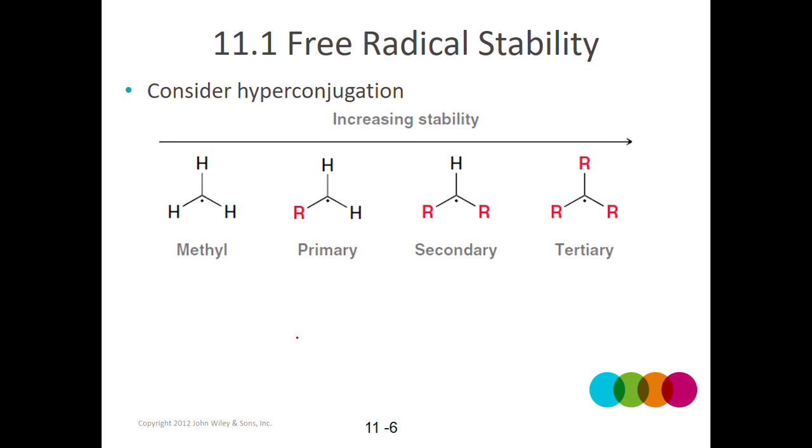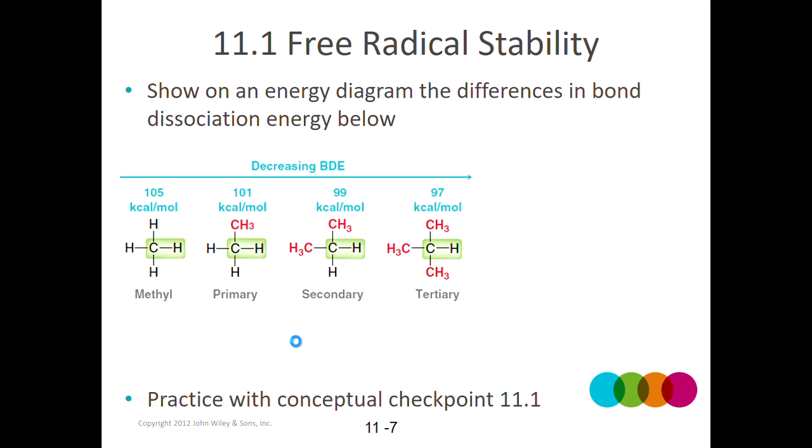And so we showed that. And so here are some experimental numbers that show the differences there. These are in kilocalories per mole. And what we see is a slight difference in the quantities of energy involved. And so what that means here is, let's look at the tertiary one.